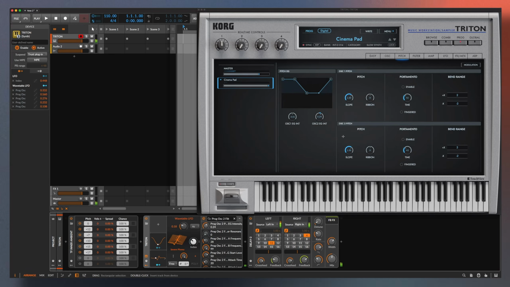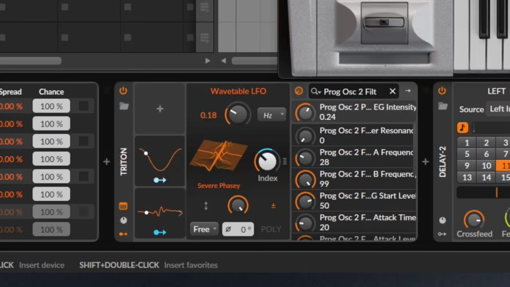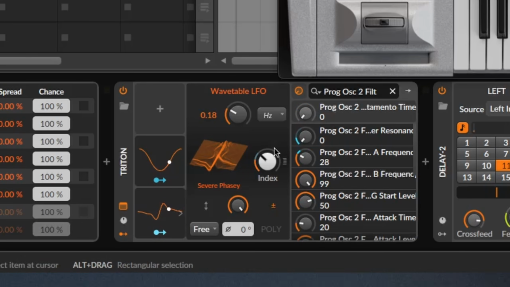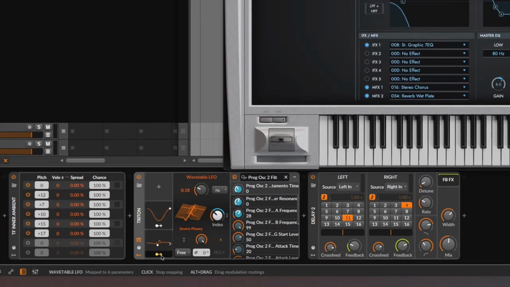And pro tip in Bitwig, if there's a parameter you want to modulate, typically you can just click it in the synth UI, and then in the device down here, in the device rack, if you can modulate that parameter, it'll actually show up at the top. So if I click portamento, here's the control for portamento. Now I can just apply modulation to that parameter.